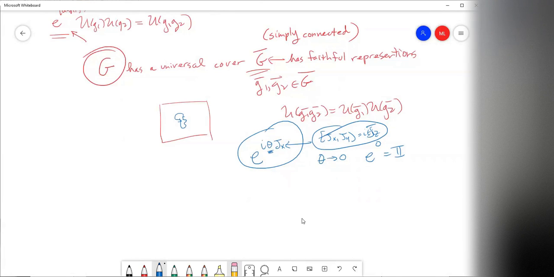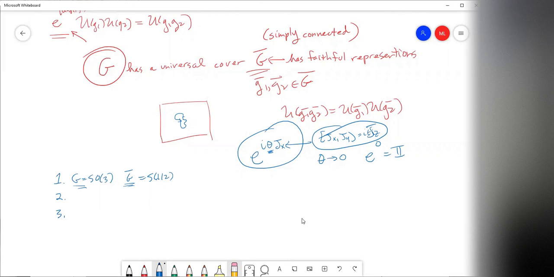So I just wanted to give some examples of groups and their universal covering spaces. There's three main ones that are relevant for physics. One is, of course, the rotations. The universal covering for that is SU2. And the mapping, of course, is 2 to 1, right? So for each element of SO3, every rotation, there's 2 different elements of SU2. It's a double cover. So this group covers this guy twice.